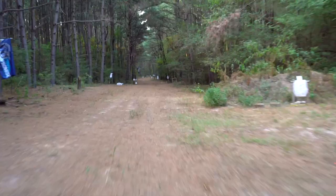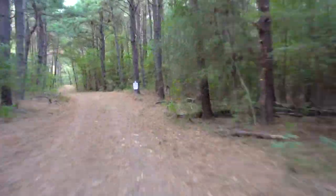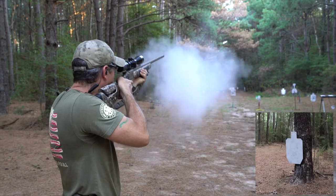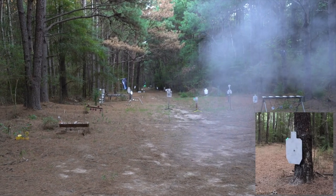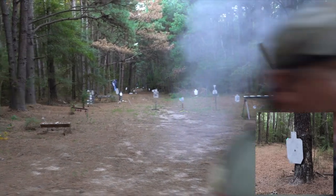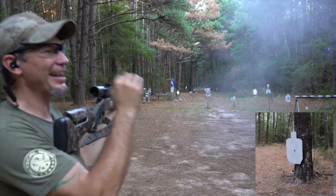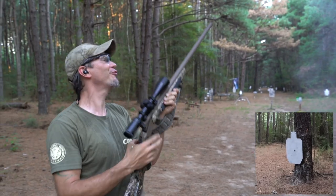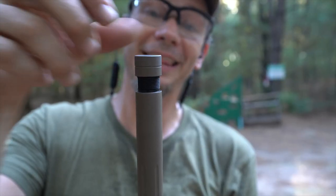We're going to give it some oomph and see what happens. It's a slow bullet — under 2,000 feet per second — but if we hit it we'll see a green blinky light. Nice! Where did I hit it? Dead center! I put the tip of the last BDC hold on top of the head, so that's quite some drop. It's a fast fun slow bullet, but it's also accurate — that's neat.